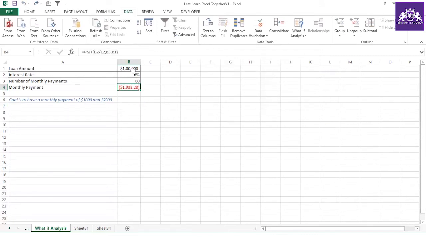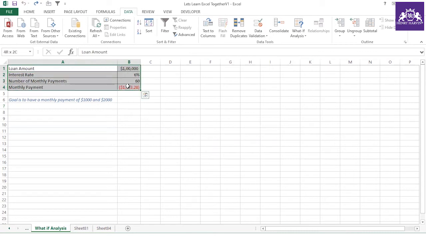The link should be available with that, because the link is not available. We are selecting only this cell, which should be equivalent to 1000 or 2000, and then we are working on that scenario. So this will not work. If you look at the linear equation, it is not meeting the criteria. So in this scenario only goal seek can work.